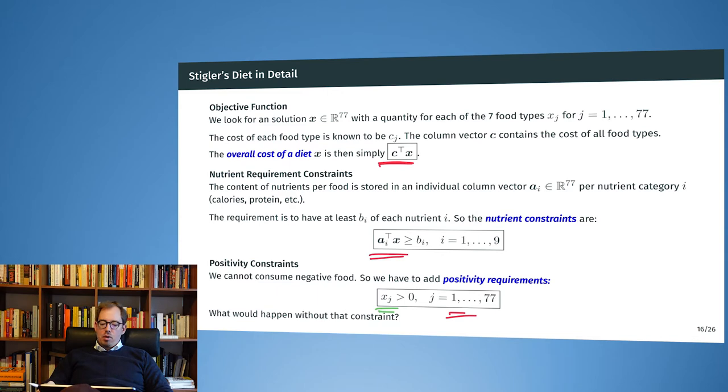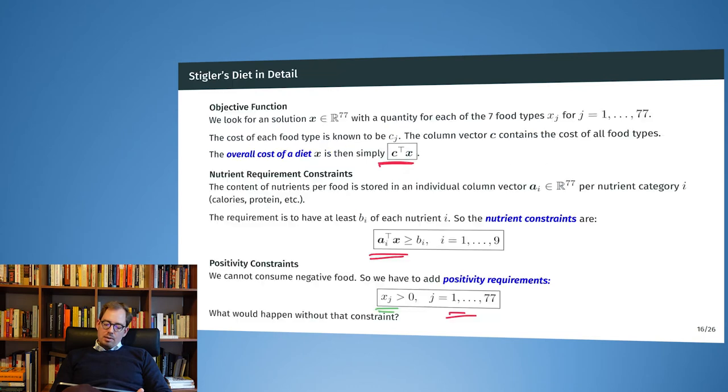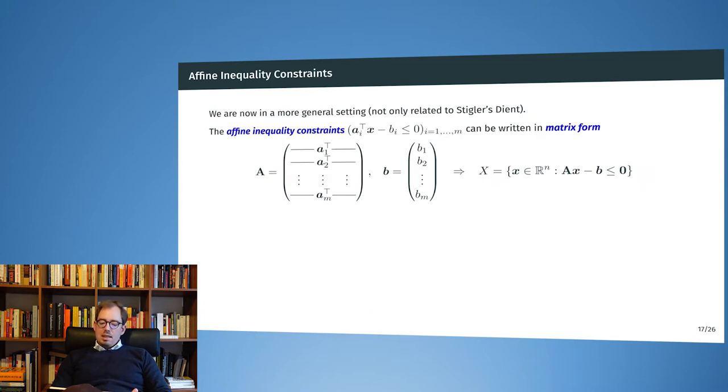Now we compress this even more and bring it into standard form. We rewrite this by taking all the inequality constraints and putting them into a matrix form. We have just seen the constraints for the different types of food. When we rewrite this constraint, we can write it down as A_I transposed times X minus B_I has to be smaller or equal than 0. Here we are in standard form, smaller or equal than 0. If we then take the A_I and transpose them, we can stack them on top of each other to form a big matrix A. Every row of this matrix A contains one inequality constraint.